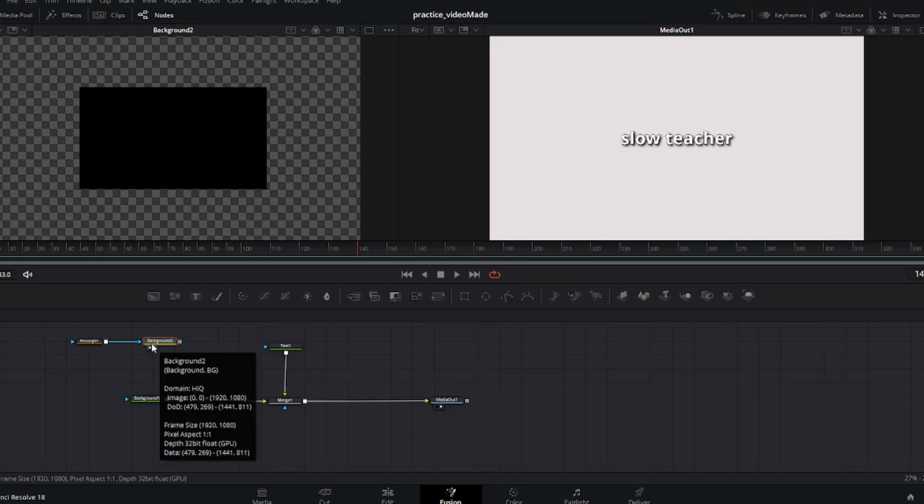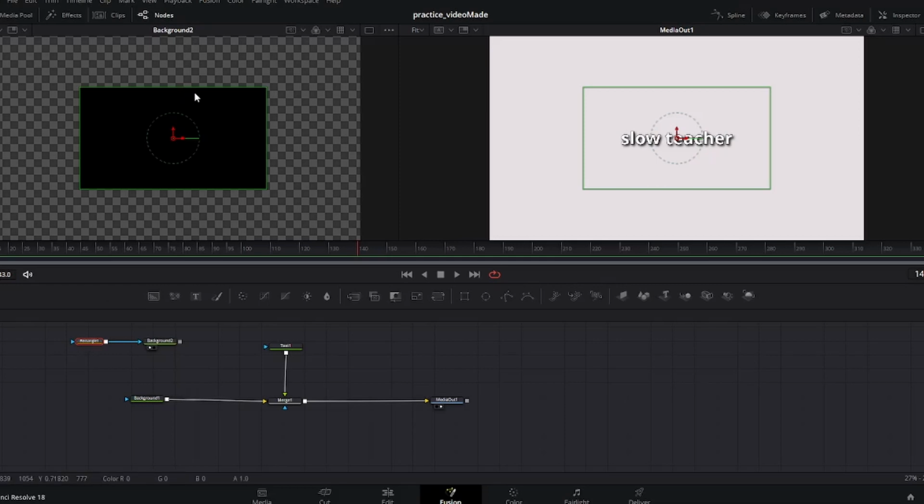If you hit two, it's going to come out at the right side. I like to always keep two at the media out so that I can always see what I'm doing as my final product. Okay, so let's go ahead and select the rectangle.